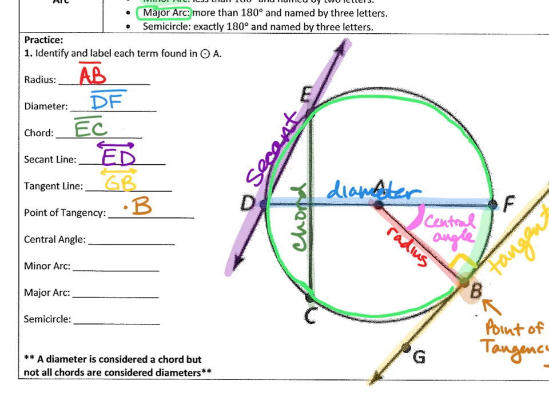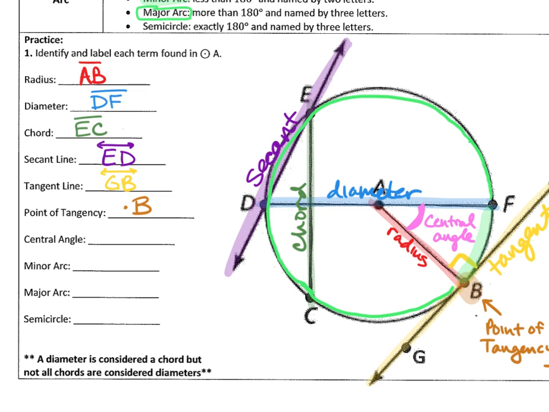Central angles. When we're describing an angle, we need the 3 letters that create the angle. So I have this pink central angle. What are the 3 letters in the correct order that create this angle? I want the 3 letters that help create this pink angle here. Okay, A, B, and F, yes, but we have to put them in order because if you say A, B, F, I go A, B, F. Is that where the actual angle symbol is? No, so what order should I say it?